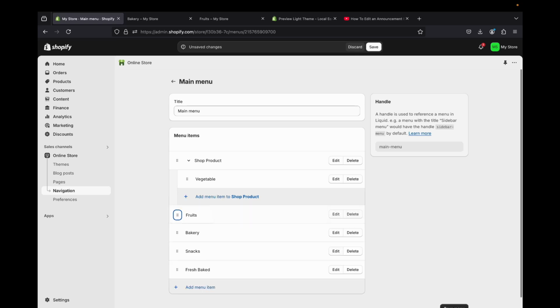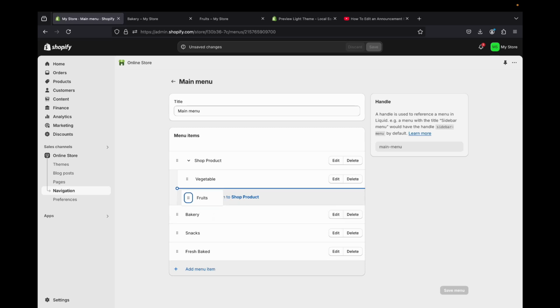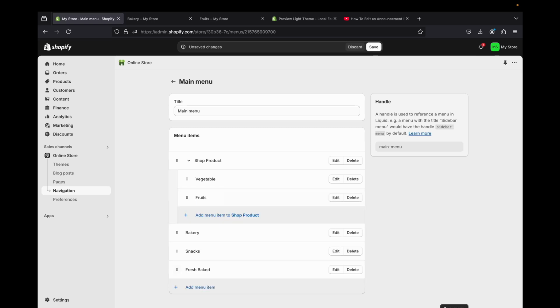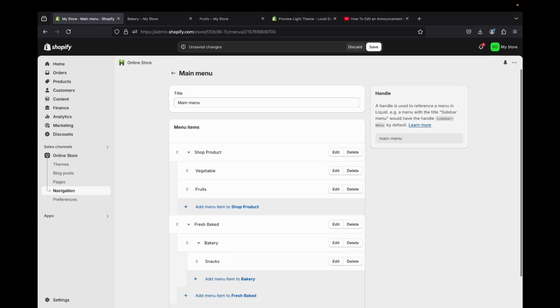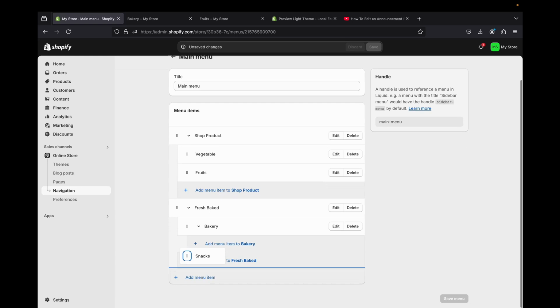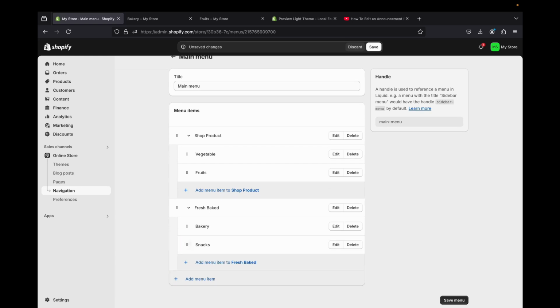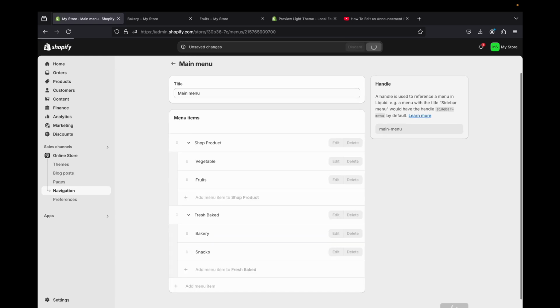I'm going to drag it next to the vegetables. So that will be the first drop down menu. Then for fresh baked, I'm going to drag the bakery inside, and put the snacks next to the bakery level, and then click save.